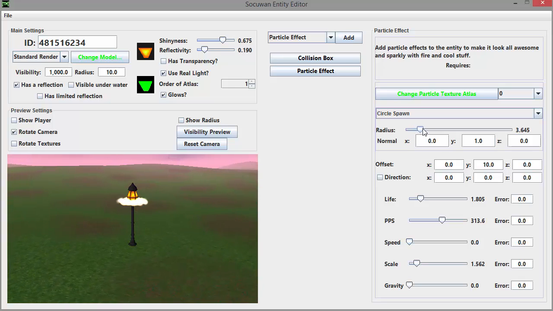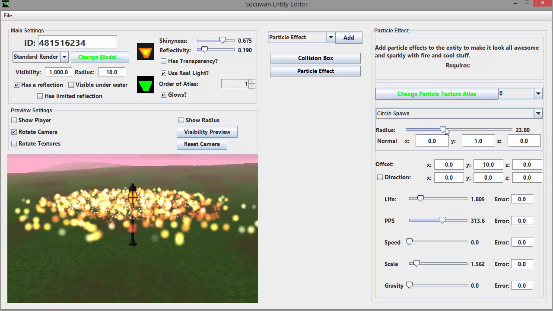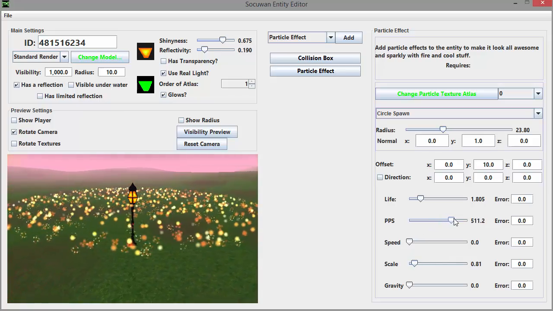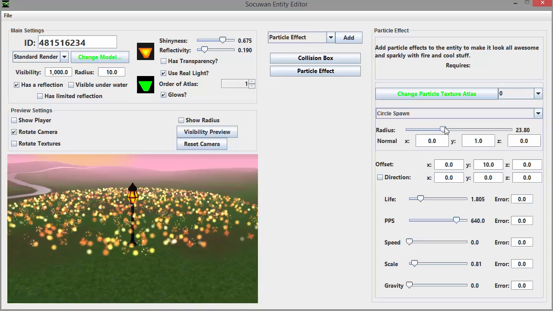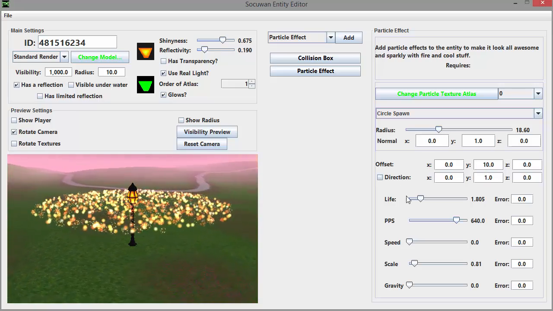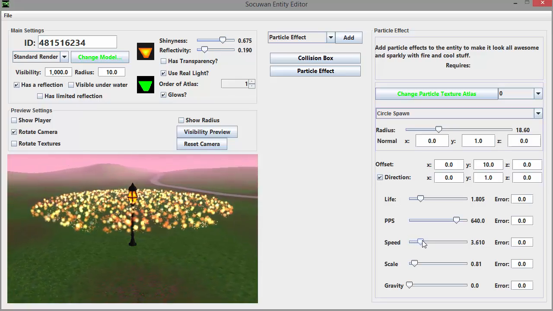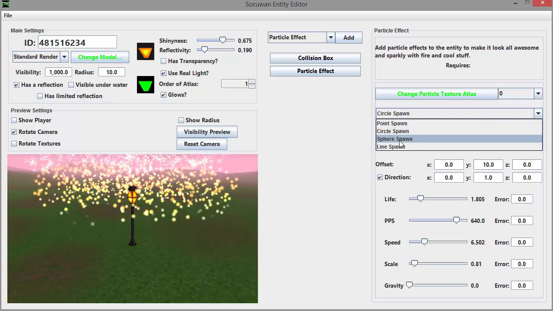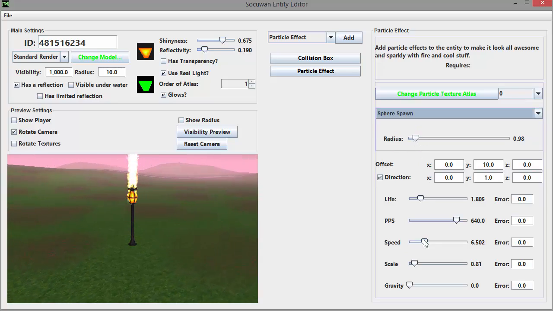I've also implemented the different spawn shapes, such as the circle spawn here, and this just emits particles from the surface of this circle, which I can orientate in any direction by setting the normal settings. I can also demonstrate the directional settings here, which choose the direction in which particles are emitted, so I'll set that to the positive Y direction and turn up the speed, and all the particles will be shot upwards.